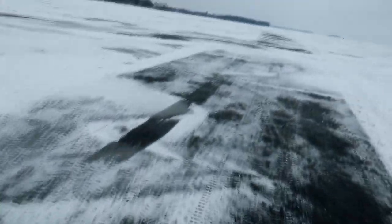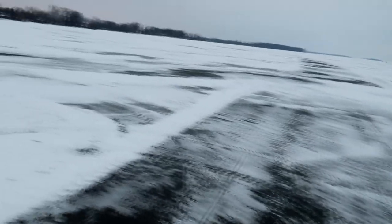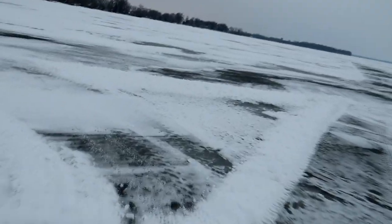It's like concrete, but there is still some snow on the track, which kind of sucks, because the studs don't work on snow, they work on ice. So you can see out here, there is some snow covering on the track. And I tried to plow it the best I could. The only thing that sucks is in the corner. So this is the straightaway right here, and then here's one of the corners. In the corners here, you can see there's a lot of snow.